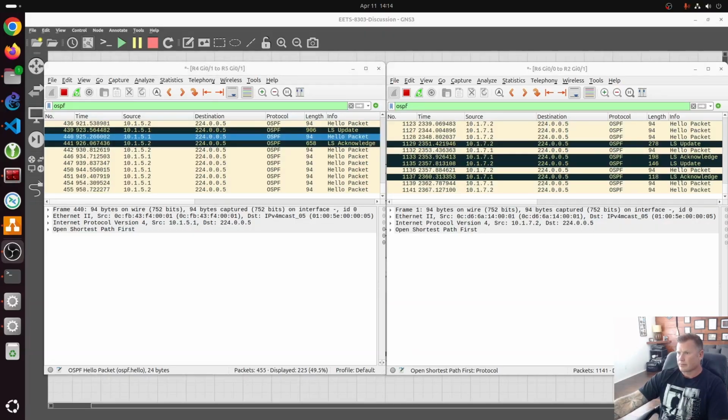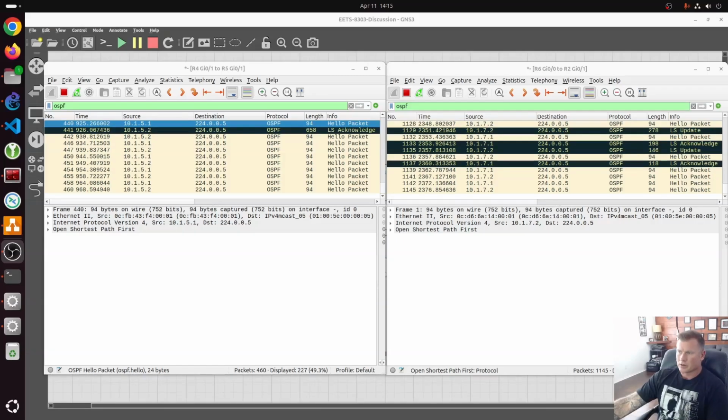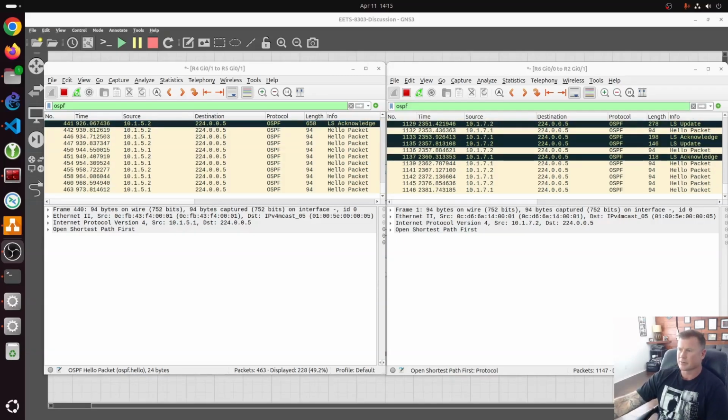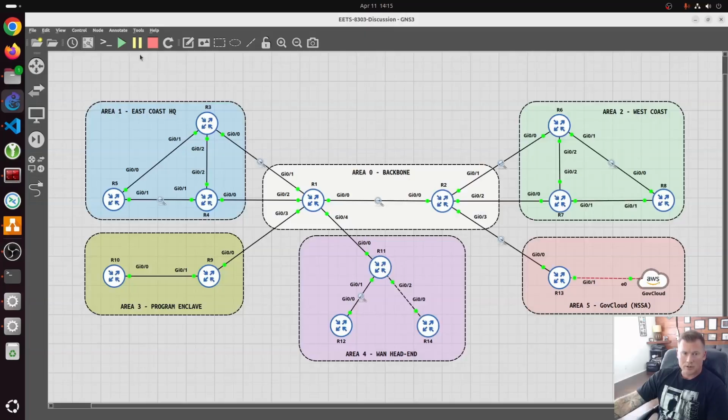All right, so we have our router 4 to router 5 captured and router 6 to router 2. And as we can see, we don't have anything out of the ordinary when it comes to OSPF. We have our general hello statements and acknowledgements, and dead timers, regular day, regular traffic, if you will. So we're about to give it its bad day. What we're going to do is shut down router 8. The way that we're going to do this is shut down both of our links.